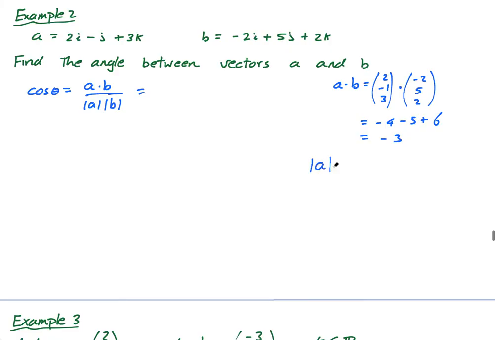Then the magnitude of a is equal to the square root of two squared plus one squared plus three squared, which is four plus one is five, plus nine is 14. So that's root 14. And the magnitude of b is equal to the square root of two squared plus five squared plus two squared. I ignore the negative because I'm squaring it. Four plus four is nine, plus 25 is 34. So it's root 34.